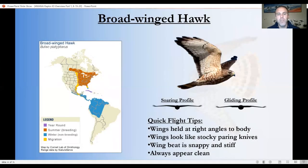Next in our Buteos that we're going to talk about today is our ever-famed broad-winged hawk. This is the bird that often brings people to hawk watches in search of seeing that 1,000 or 10,000 or in some cases 50 or 100,000 birds in a day. And it's certainly a life-changing event, at least it was for me. You know, seeing 80, 85, 90,000 broadwings come in one day at Detroit is certainly a very distinct connection with nature. It was very, very exciting. And I hope that you can all experience that in your lifetime as well.